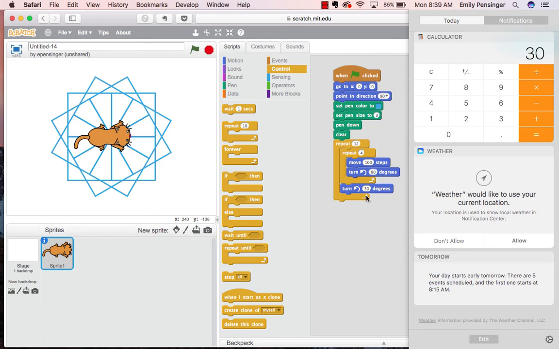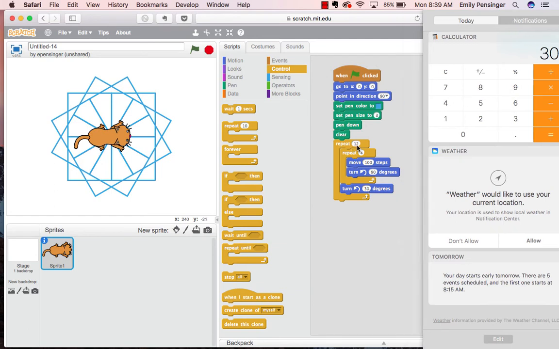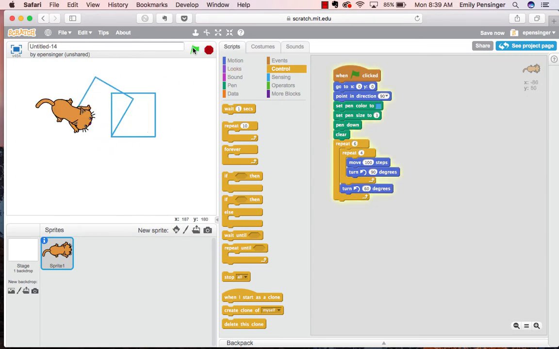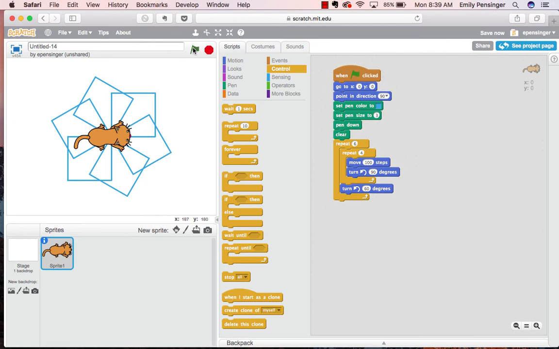So whatever I do, I need to make sure that this number multiplied by this number equals 360, or I'll end up with a partial shape, which I may want for some applications. However, to get the whole way around, I need to make sure 60 times 6 gives me 360.